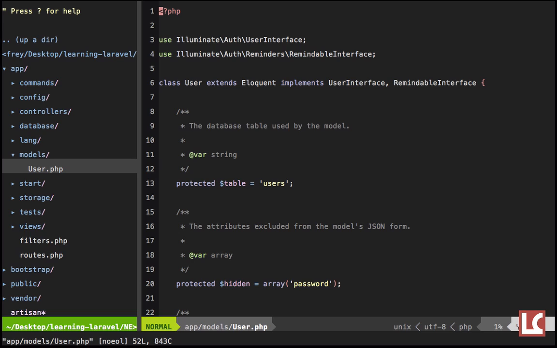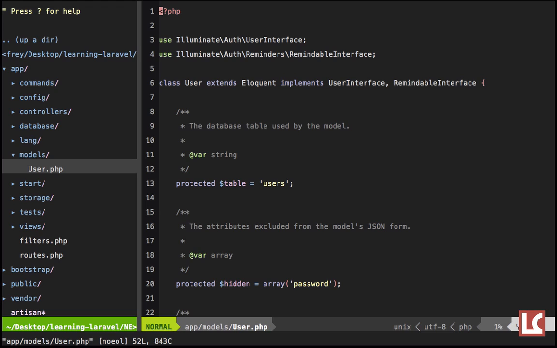Now, having said all of that though, I think I'm getting a little ahead of myself. This is a fairly large topic, and it can be a little overwhelming at first, especially where you are in your learning. So for now, we're going to take a bit of a shortcut. I want you to think of the files that you place within your models directory as nouns. So for instance, at Laracast, well, I need the representation for a lesson, a user, a comment, an episode, and even things like a report.